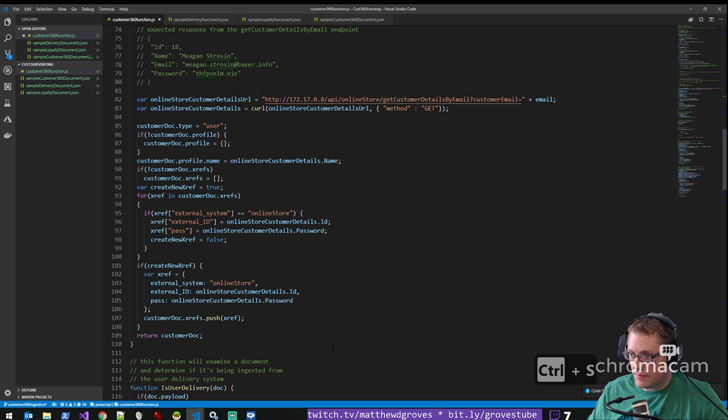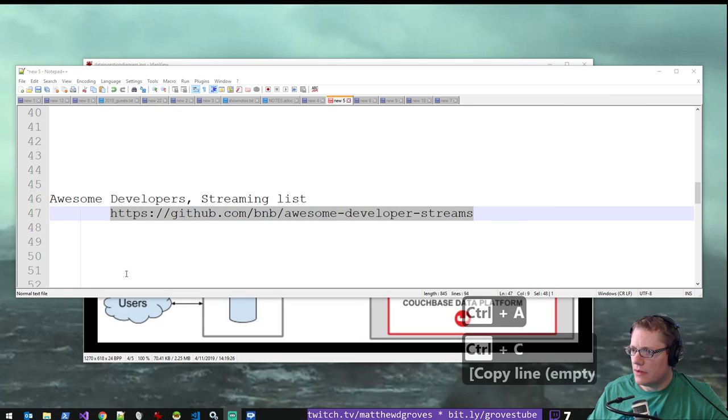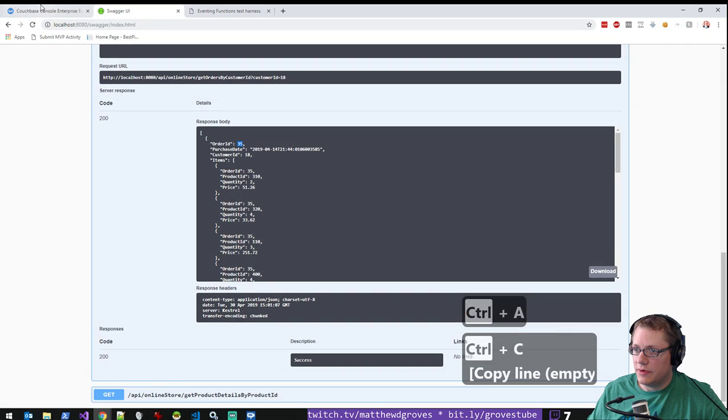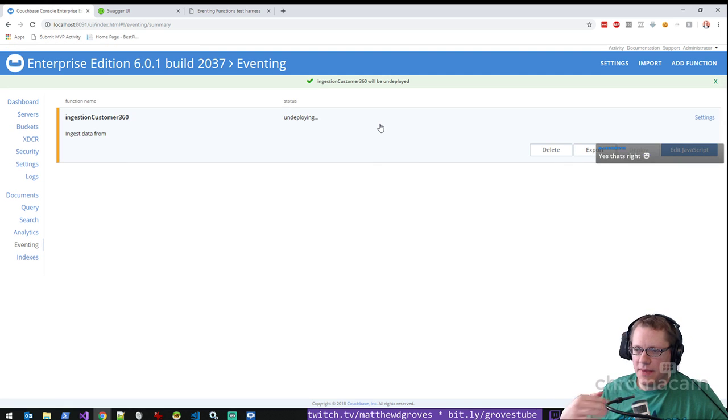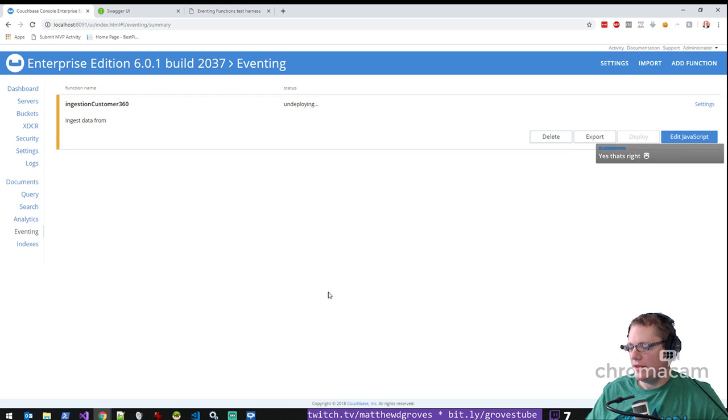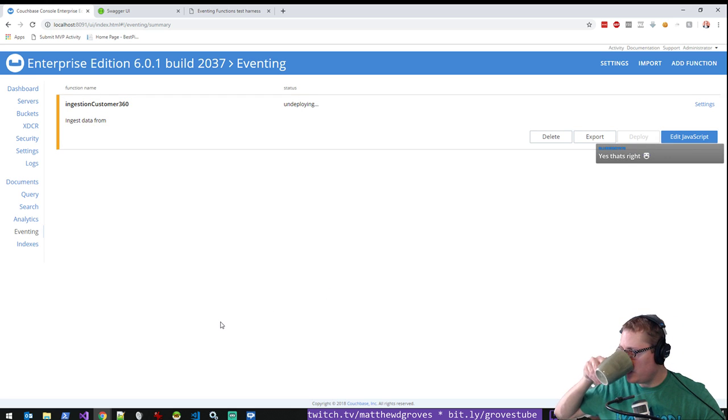But I think I'm ready to try this. Let's go over to Couchbase here. And the thing with eventing is it's a little clunky right now. You have to sort of undeploy, make the change, and redeploy. So it'll take a little bit of time for this stuff to run. My coffee's getting cold.